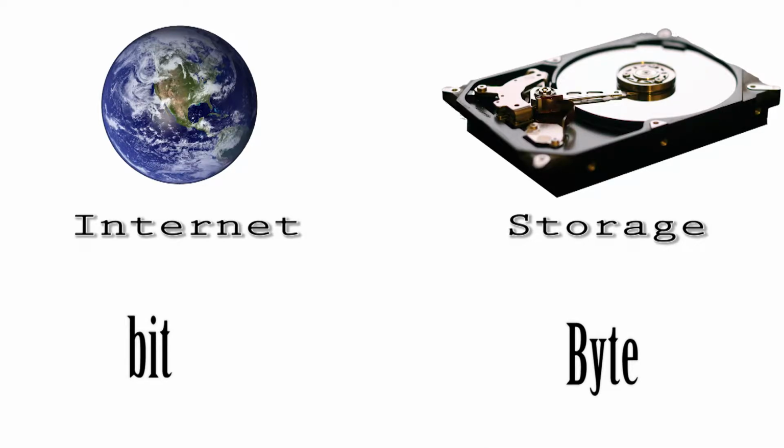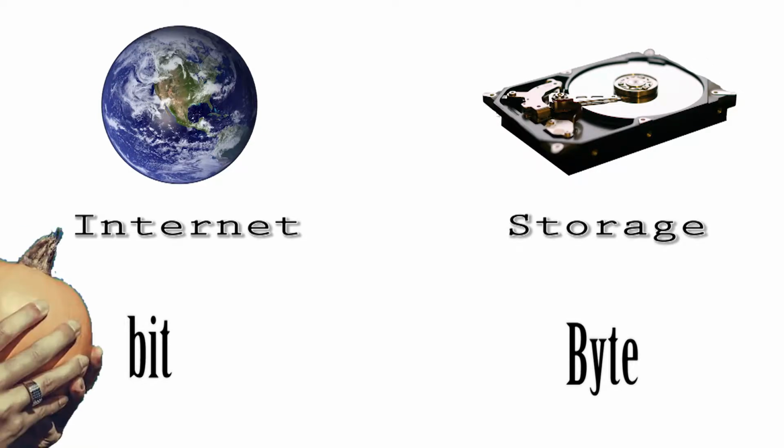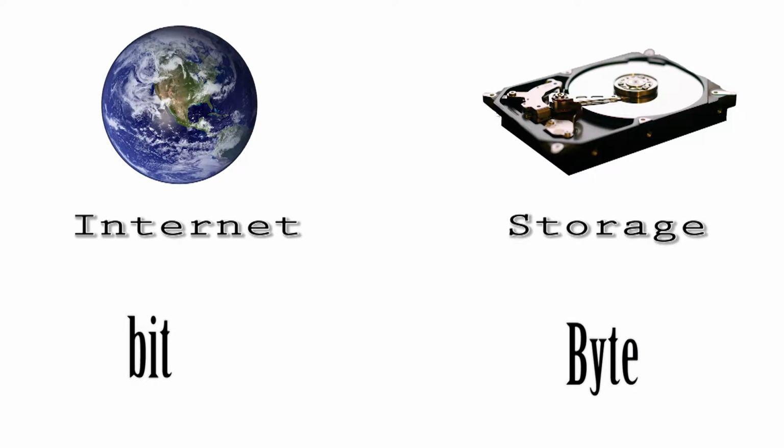So there's really no reason to say, hey, you have 82,000 bits in your iPhone, when it really doesn't matter, because you really need to measure it in bytes. So you'll see you're getting the new 64 gigabyte iPhone, not measured in bits. But internet speeds, you'll be like, oh, you can get 5 megabits per second, because all the data transferred over the internet is measured in bits because it's transferred bit by bit. But storing the data, you have to store at least a byte to get any worthful data in your computer.